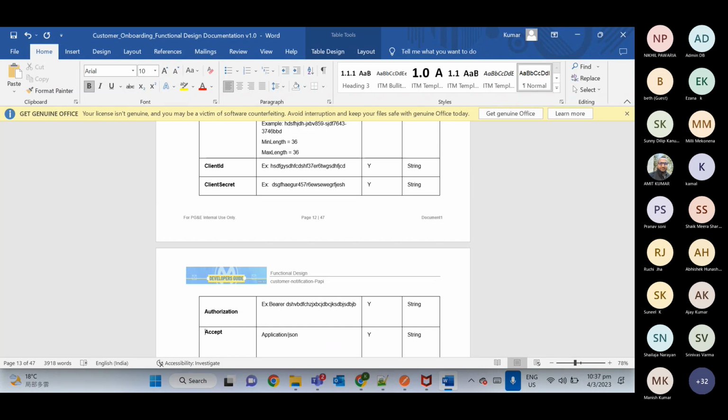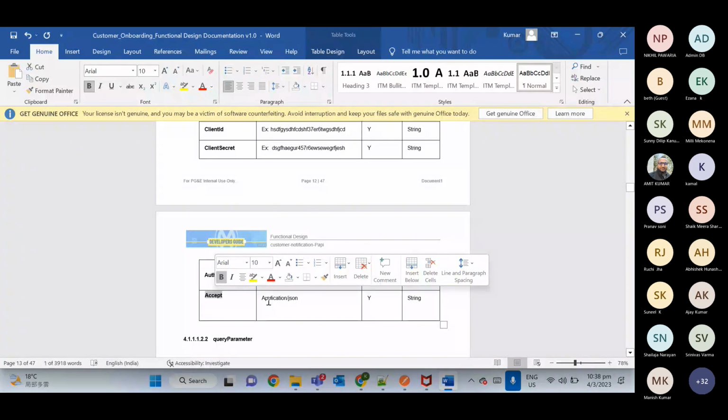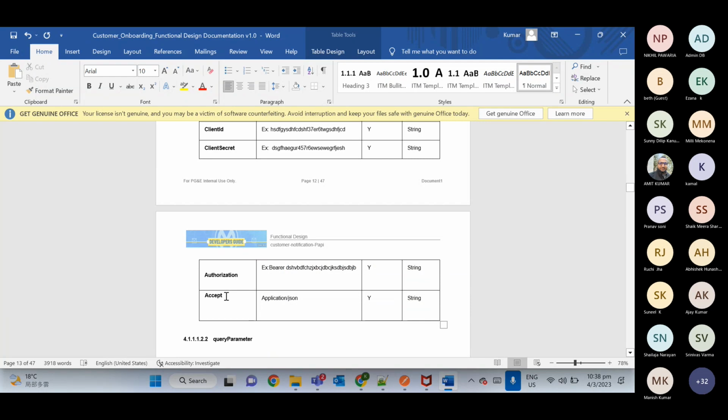How to generate this bearer token, we will see later on. And last, we have Accept. This Accept header will tell what kind of data we are going to pass, JSON data or XML data. If we are going to pass JSON data, in Accept we will configure application/json.